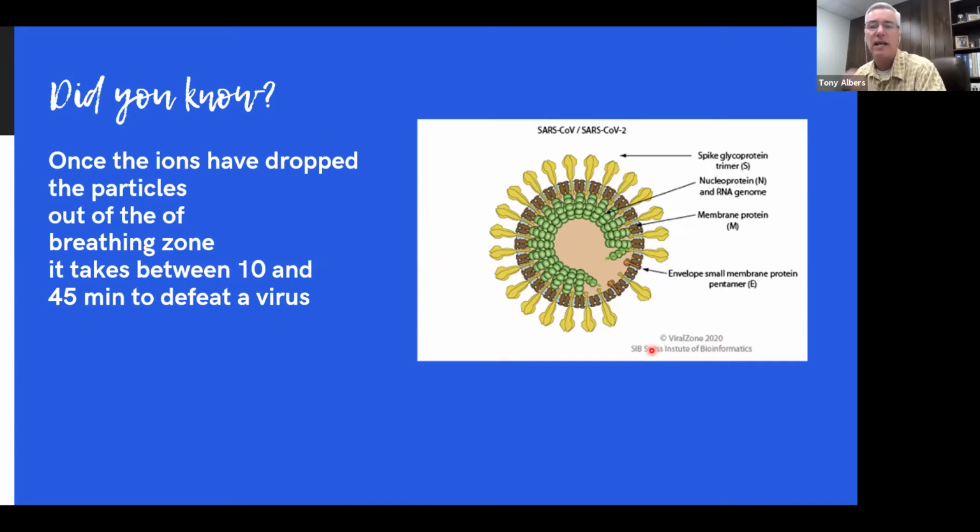So here's what happens: the ions will go out into the airstream. They'll start agglomerating, they'll start clumping together everything that they can possibly attach to. When they find a coronavirus, they attach to the protein spikes right here. Take a look at that protein spike, and you keep the fan running. The ions are continuously putting pressure on the coronavirus, dust, dirt. Eventually, it breaks down this protein spike, and the protein spike goes through the envelope here, and it ruptures the envelope. Once you rupture the virus's envelope, it's neutralized, it's deactivated, it's dust, and it just gets picked up and brought back.